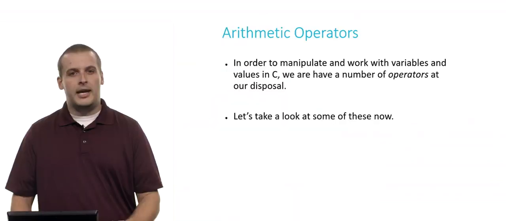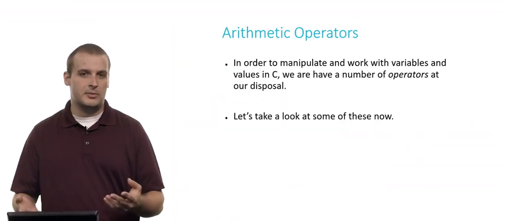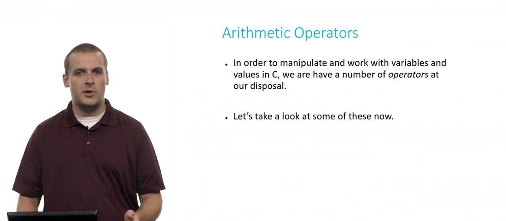All right, so let's talk about operators in C. We've already seen one, in fact: equals, the assignment operator. It allows us to put a value into a variable. That's the assignment operator, the single equal sign. In order to manipulate and work with values and variables in C, we have a number of operators at our disposal that we can use.